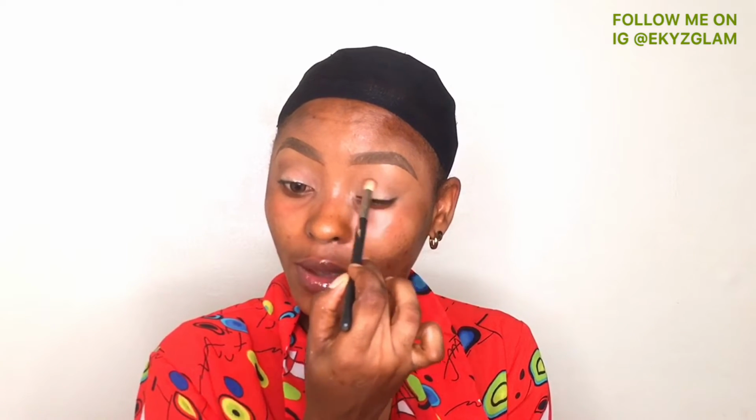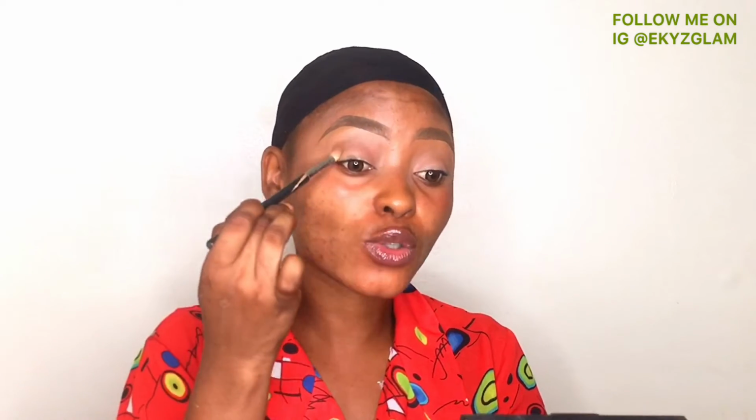So I don't want to use too many blending brushes, because I said this is beginner friendly. So I just want to keep it very simple, so that if you're a beginner, you won't find it too difficult to apply your eyeshadow or do a smoky eye. So you can go into your eyeshadow palette as many times as possible, depending on how intense you want your crease to look.